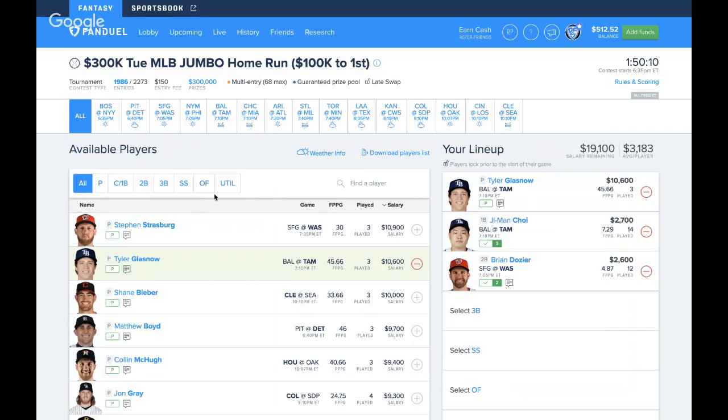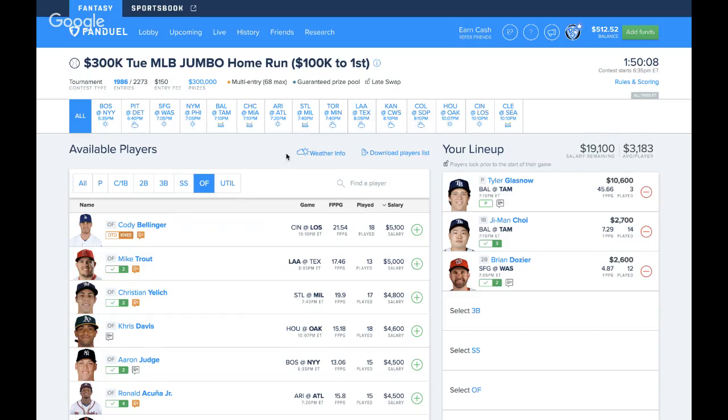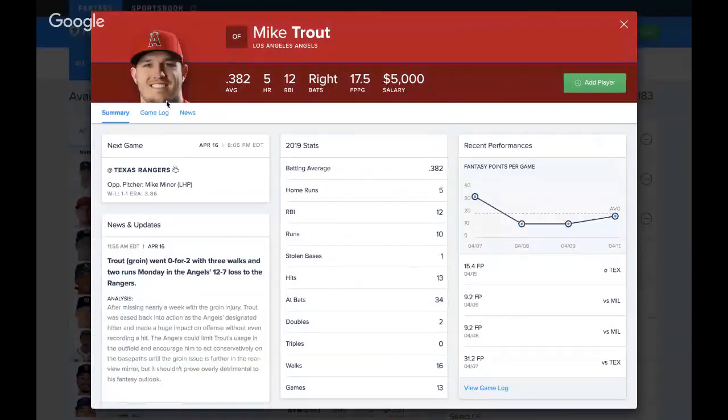Then I'm going to go to the outfield. Two guys I really, really like. I'm going to start with Mike Trout in Texas. It gave up the most runs of any other stadium last year. Very, very good hitting environment. You get Mike Trout going against a lefty. Anytime Mike Trout's going against a lefty, you've got to consider him very, very highly. And then he gets a great hitter's park as well.